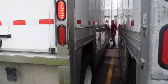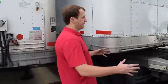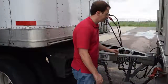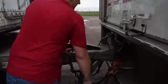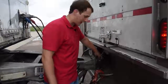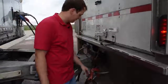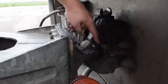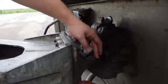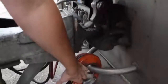All right, after checking your lights and your tires on your rear trailer, double check the dolly coupling to ensure that you do in fact have your safety chains secured and that the pintle hitch is latched. You will notice here there are two air rods. While the air is supplied, the air rods push together on the dolly tongue. This is the dolly air rod, and this is the trailer air rod. Those clamp together against the tongue of the dolly to ensure that it's fully coupled. Secure here, and safety chains are on.